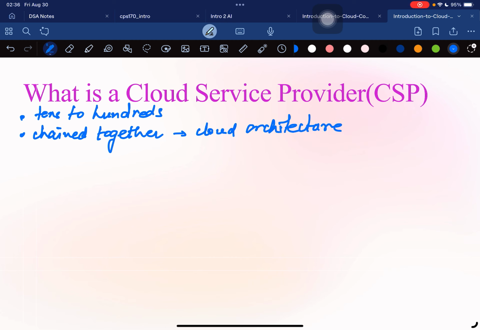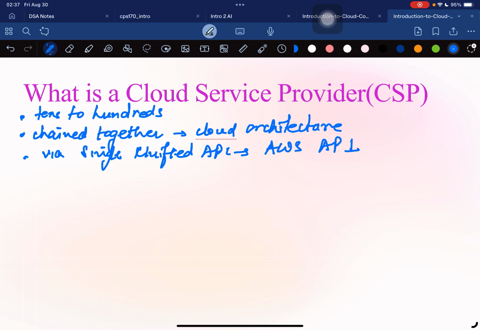These services are also accessible via a single unified API. So that's that. Can you give me an example? It's simple. It's the AWS API. Now, what is AWS? I will explain it to you in a while. Now, these services are also charged and they are utilized via metered billing.